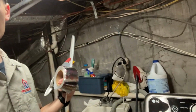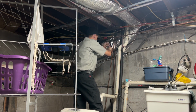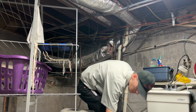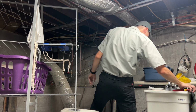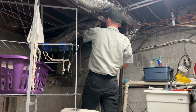Okay, so I'm at that crushed duct right behind me. He doesn't care how it looks, so I just grabbed some things. I'm gonna try to do it neatly, but try to strap that up and give him more airflow into that room. So I'm just kind of eyeballing where I want to cut it on both ends, and I have my Milwaukee snip so I can snip the wire that's running along the inside. I pulled it over a pipe where there's plenty of room, and it kind of holds it nicely in place. That way I don't have to spend so much time trying to secure it.